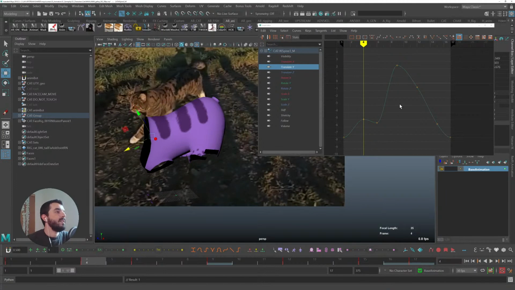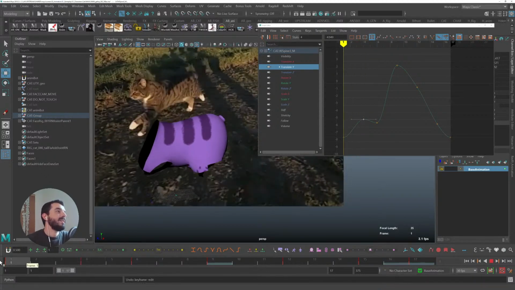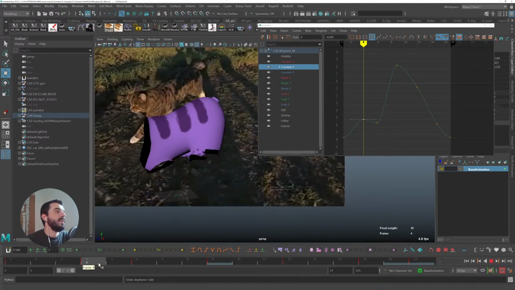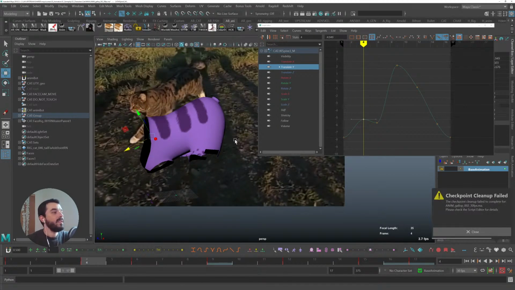So let's have a look at the y-axis, which as you see is controlling the way up, but it moves up, stops there, and I mean this action really isn't quite good. I think first of all between 1 and 4 I can tell that the chest is moving a lot lower in the actual cat than it is in my animation. So I'm going to lower it quite a lot in there.